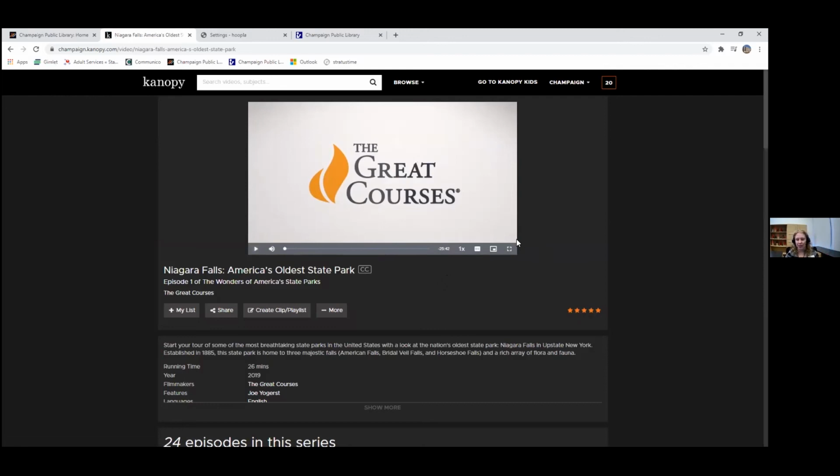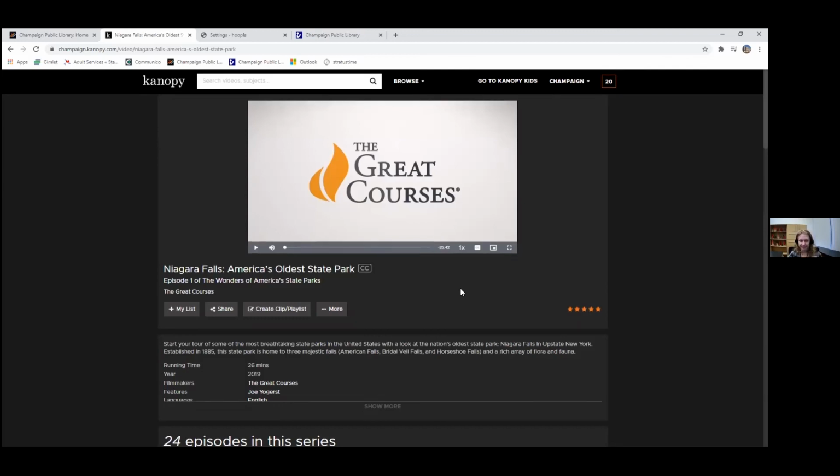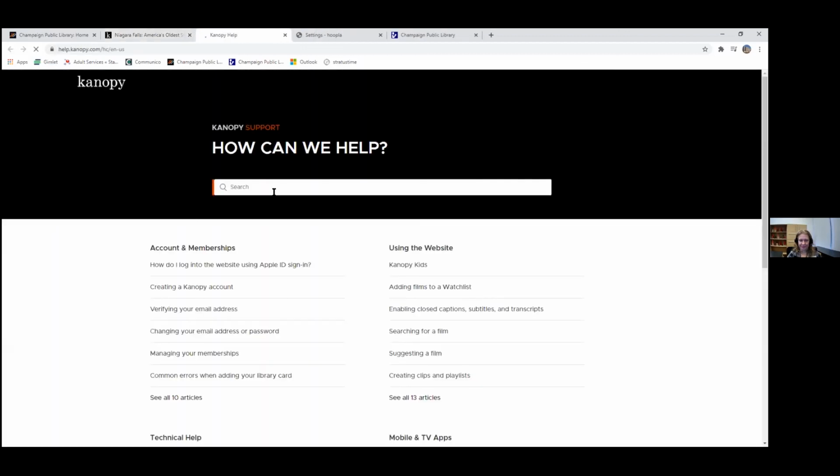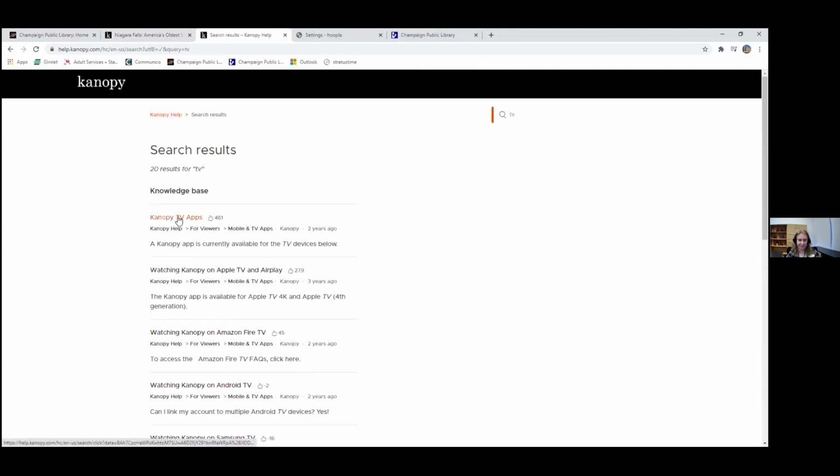So, I'll also throw out there that I have a device kind of similar. It's called a Roku device, R-O-K-U. And it's a device where you can get different apps. For instance, I have the Kanopy app on there. I have an app for Hoopla on there. And then it also has other apps that you can get, like for Netflix or Hulu or Disney Plus or whatever. And that helps consolidate all of your streaming services.